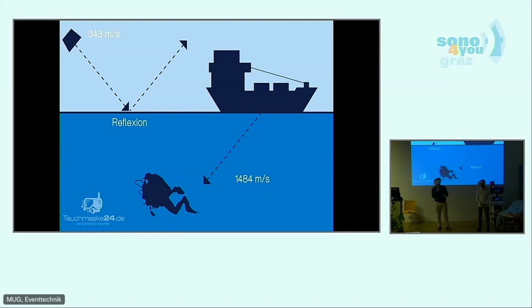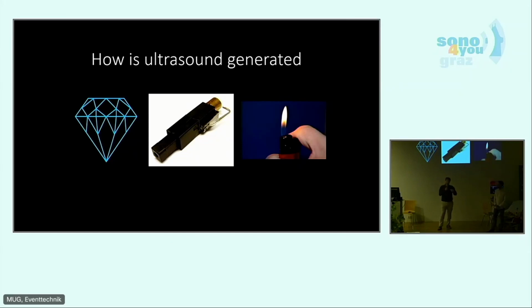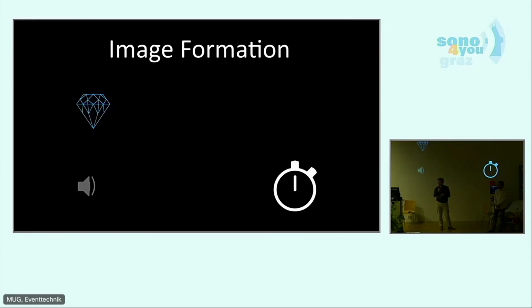So now we already know how sound waves behave inside of the tissue. Now we need to know how sound waves are actually generated. You all know that principle from your lighter, because an ultrasound machine is based out of crystals and out of a stopwatch. And we start with the crystals now. They are actually in your lighter, and when you press the button, you all know a flame is coming. This works in both directions. So if we apply an electrical current to a crystal, it starts swinging and it's emitting an ultrasound wave. But if an ultrasound wave comes back to the crystal, again it's swinging, but now it is emitting an electrical current. And you can see that on the next slide.